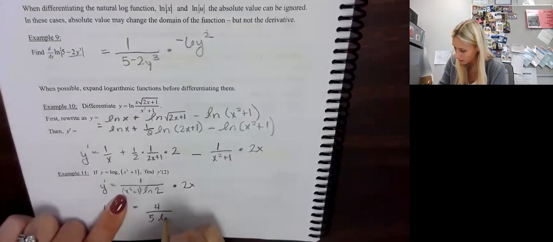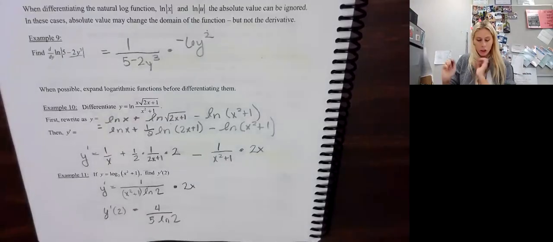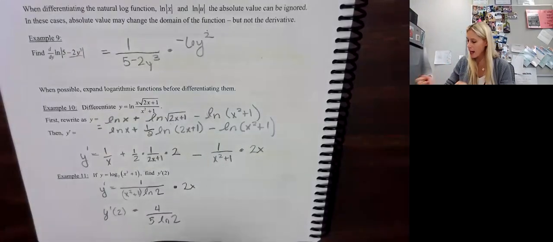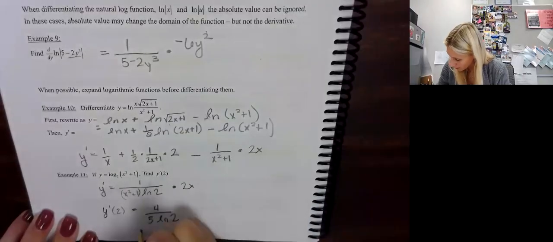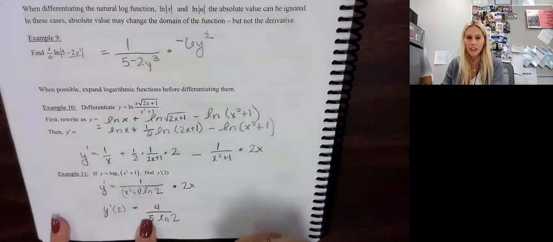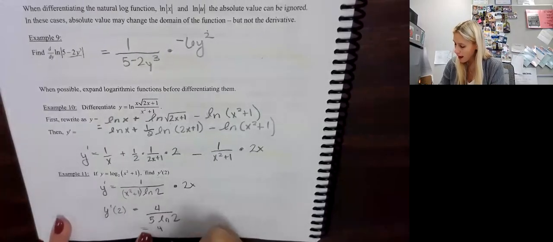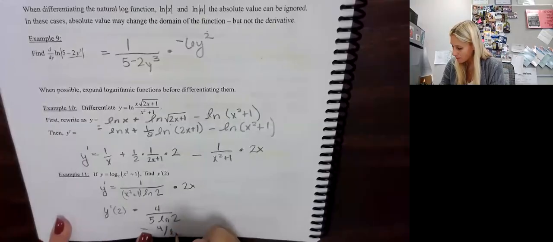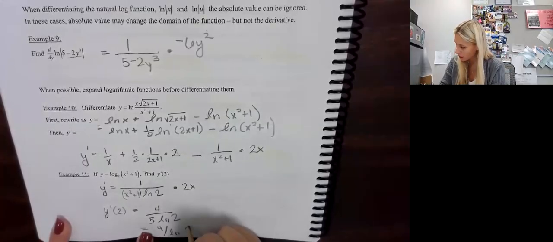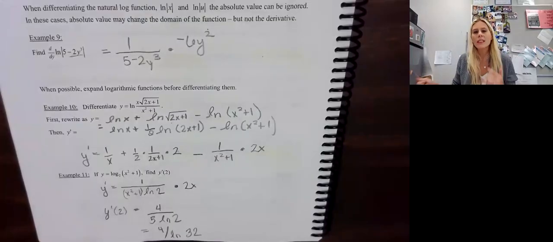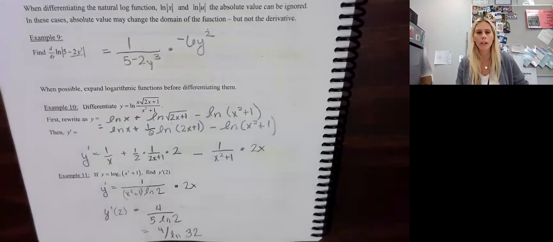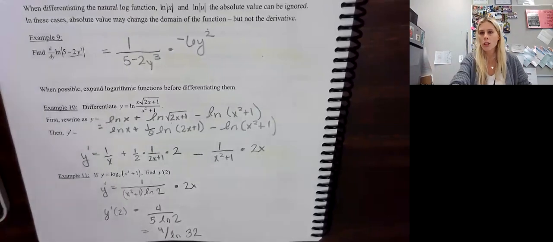5 ln 2. Now, just in case this is multiple choice, I'm going to go further and bring that, remember the coefficient in front of the ln is actually an exponent. So we would have 4 over ln, and 2 to the 5th is 32. So just in case we have multiple choice and it wasn't a calculator, we would have to rearrange that. Okay, try those out. Take your time, and then maybe you can do more on your derivative packet.